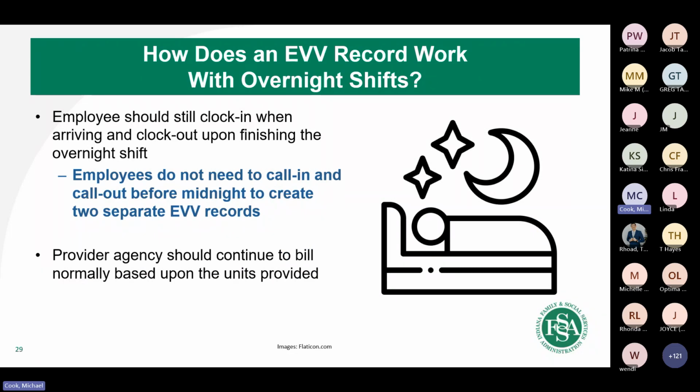How does EVV work with overnight shifts? Employees should still clock in when they arrive and clock out upon finishing an overnight shift. Employees do not need to call in and call out before midnight to create 2 separate EVV records. Provider agencies should continue to bill normally based upon the units that were provided for the overnight shift.